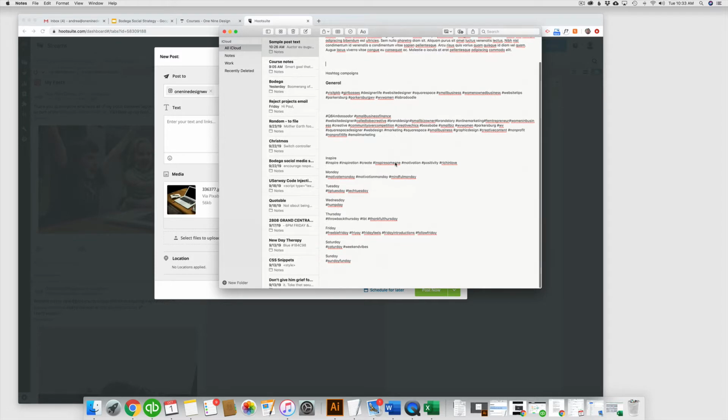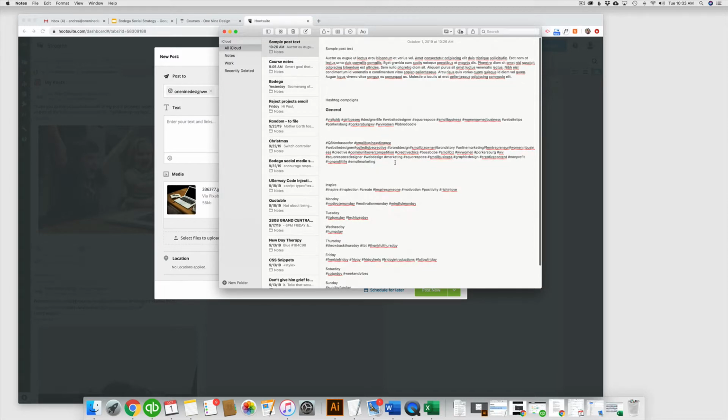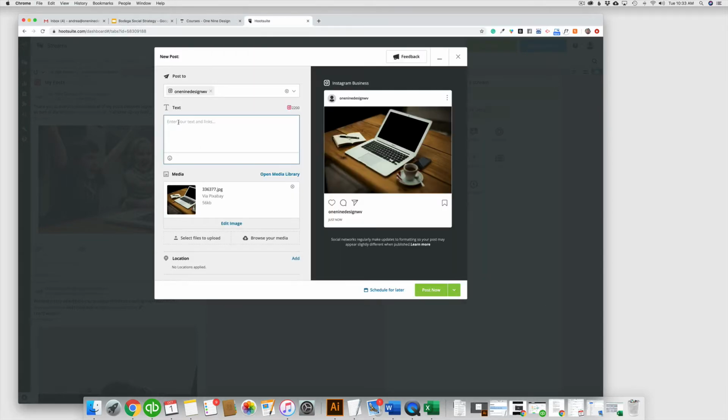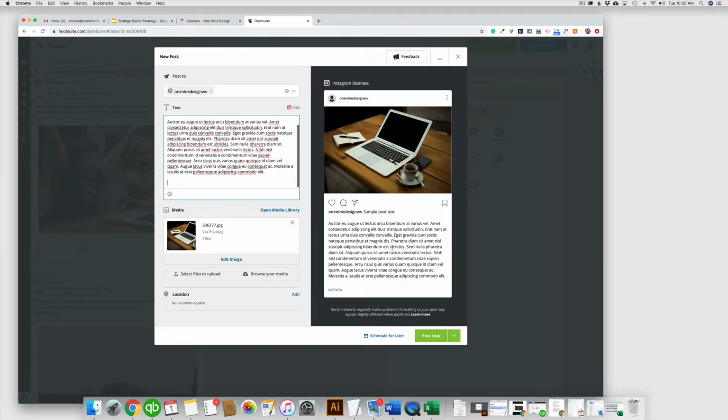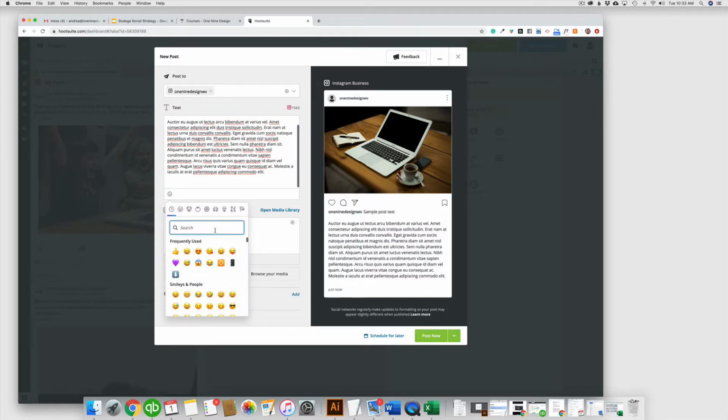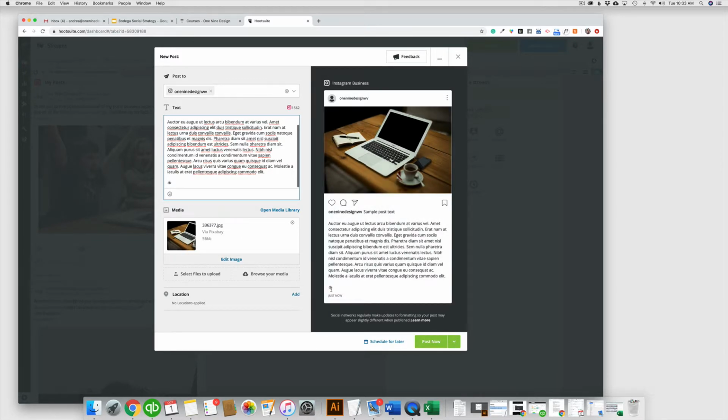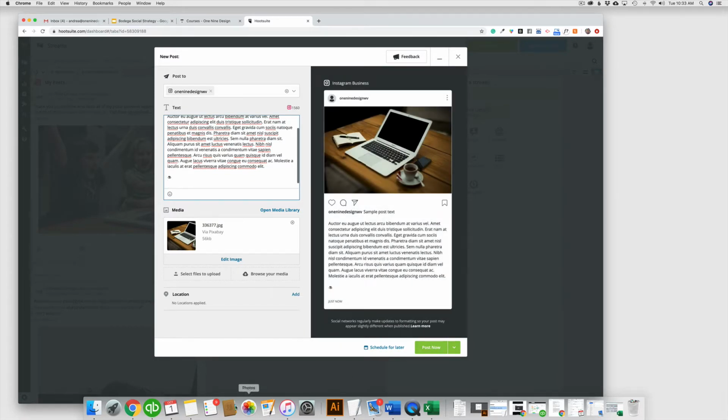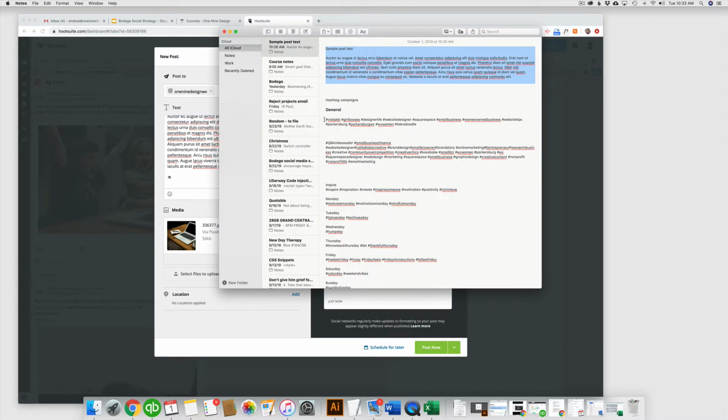So in this case, I'm just going to grab my sample post text and I'm going to copy, and I'm going to come back over here and insert, and you can see it gives me a preview right here in the window. And then I also have my little shortcut here for icons, and I like this because I can search in that little box and insert my icons. And then when I'm done with my post, I go back to my note. I grab my hashtag campaign that I want to use, copy and paste. And I can see exactly what this is going to look like.